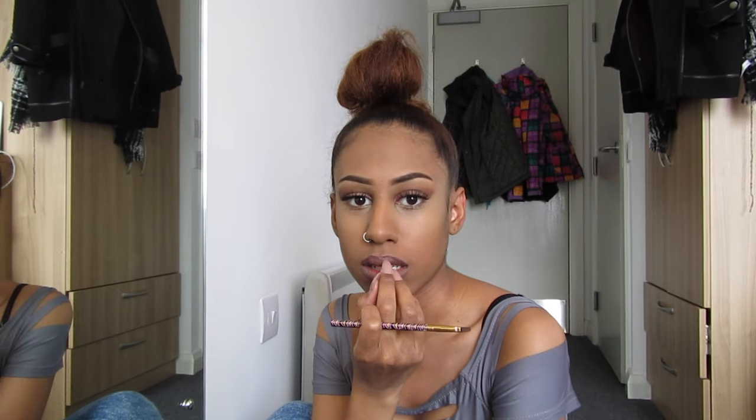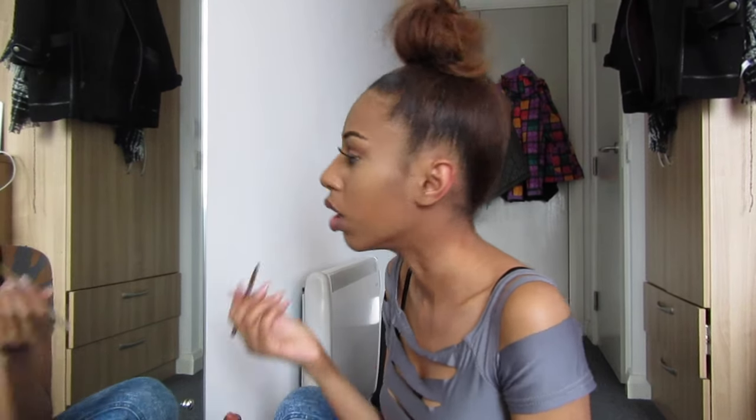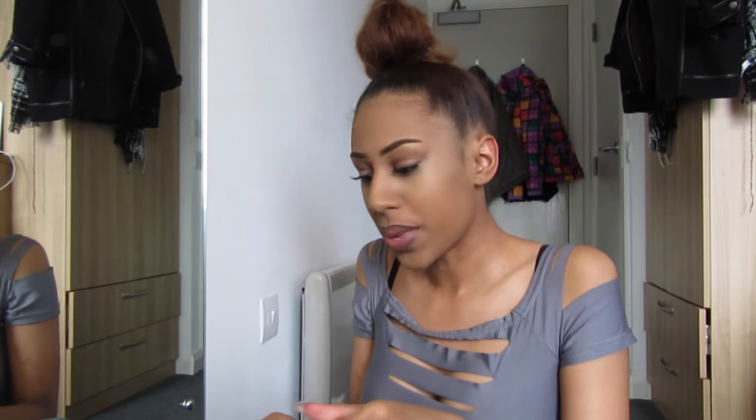Every time I put lipstick on - I don't know if it's just me - my lips have that little dip. I feel like when I put the lipstick on I lose the dip and it goes over the area when I'm trying to get back my dip - it just doesn't work. But anyway, my last step is my lip gloss and that is it - your lips are going to be popping now.